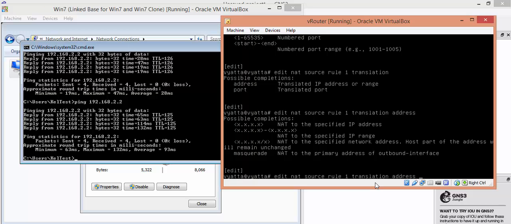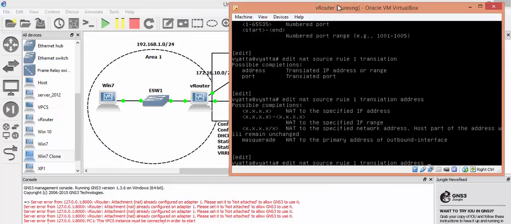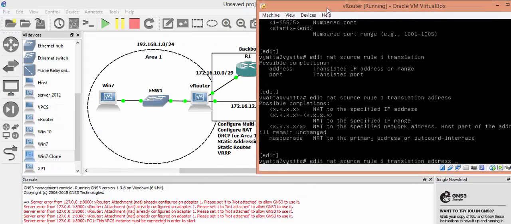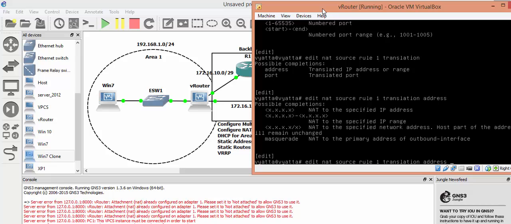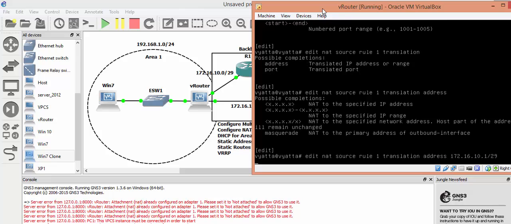Okay, so let's have a look, see if we put in the IP addresses for each one. So it'd be mapping to 172.10.1/29.